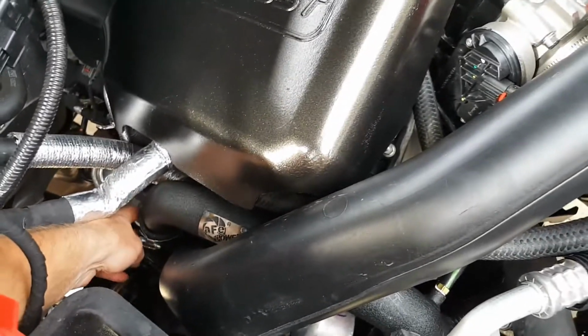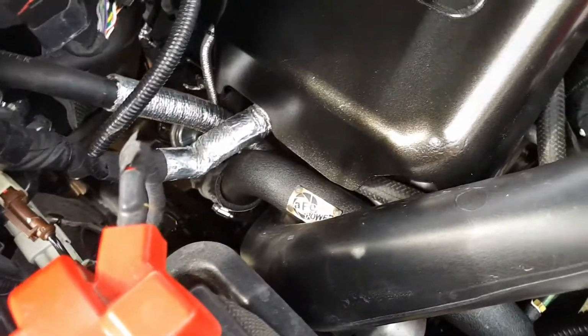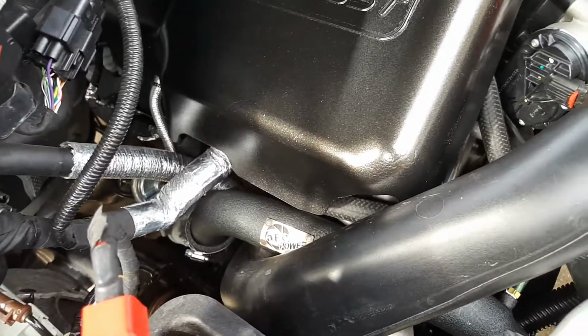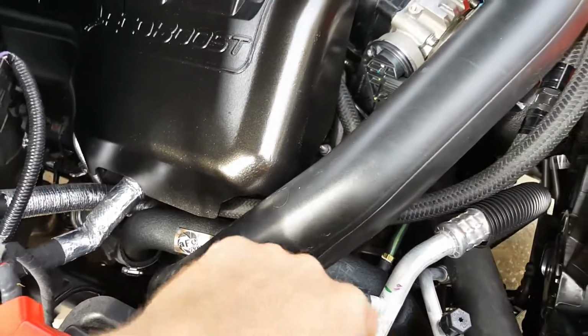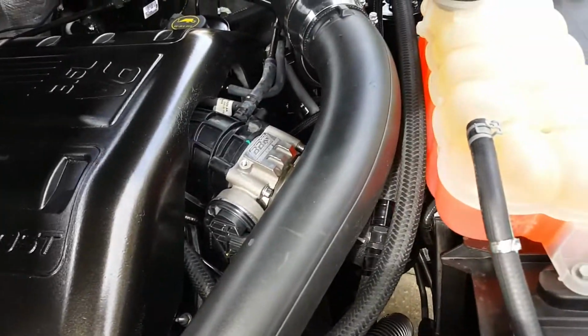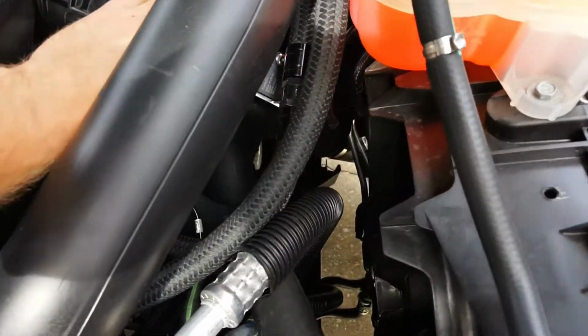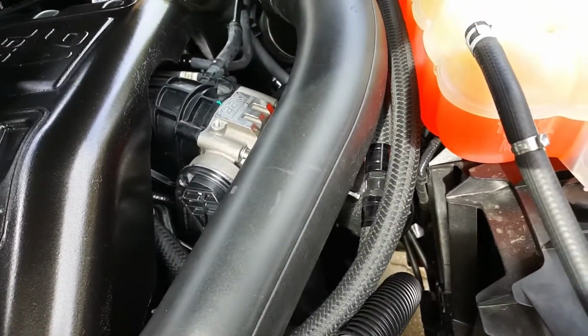You're going to be fighting their rubber boots that they provide. It's just really hard to get on the tubes, but you'll get it eventually. Just be prepared to spend some time on this side. The other side was nice and easy, and then the cold side, I guess you would call it, coming from the intercooler to the intake, was pretty straightforward.